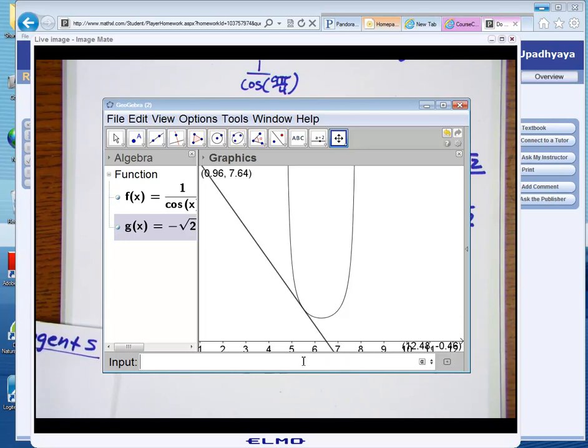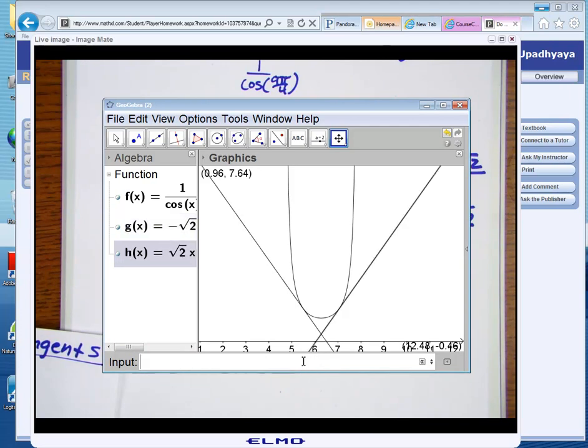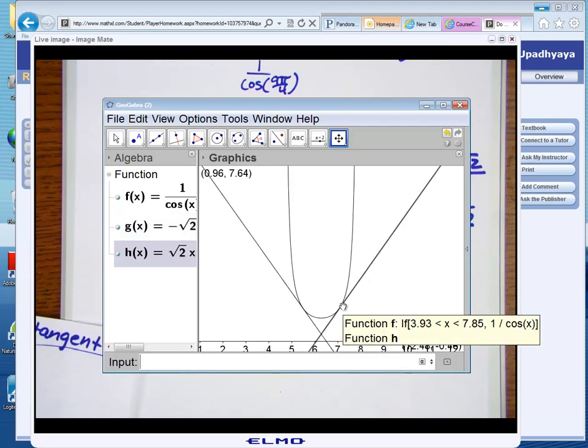And now let's enter our second one. Again, we're going to name this one differently so it doesn't type over. h of x equals square root of 2. Again, that was our slope, square root 2 x. Square root is SQRT. We had minus 9 pi divided by 4, and then we can multiply that by square root of 2. And then we had plus square root of 2. Hit enter, and now that's the tangent line going that way. It didn't ask us to graph it all the way out, but I'm just doing that for simplicity.